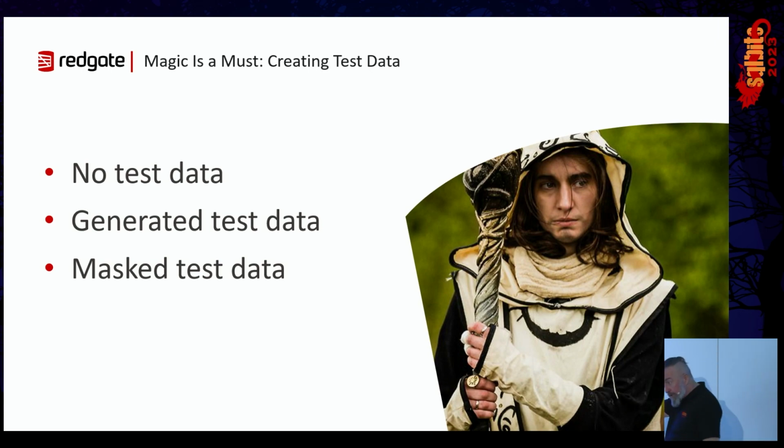Well, you've got choices. You can do no test data at all. I'm sure that would work out great. All right, obviously that's stupid. That's like putting in one row everywhere. I mean, no one would do that. God, I still can't believe we let them get away with it. Oh no, you don't need to look at our database, it's fine. Anyway, that's my lesson from that one. So fine. We're not going to give them no data or one row.